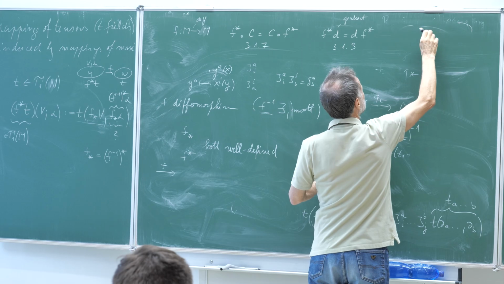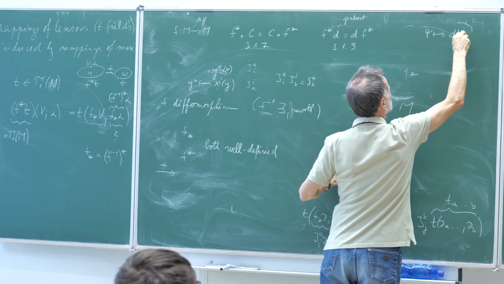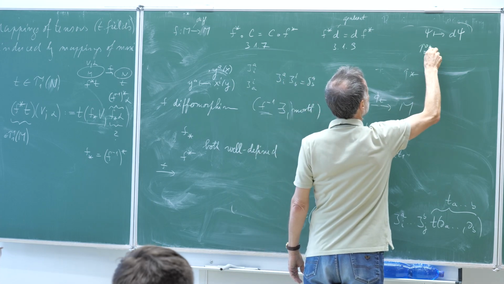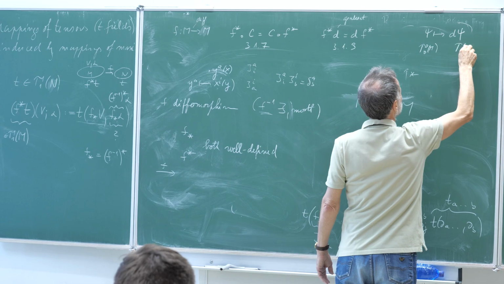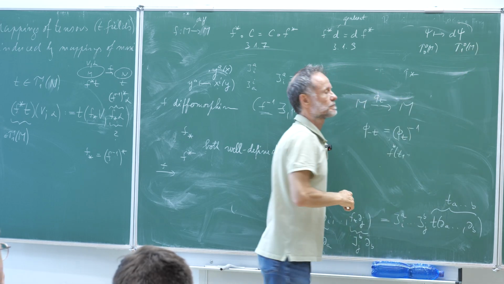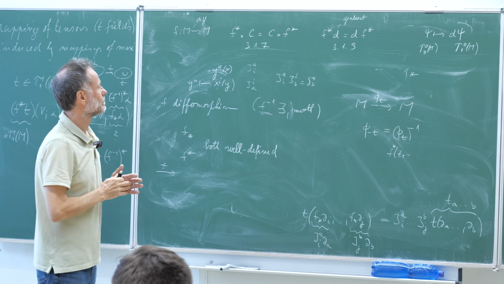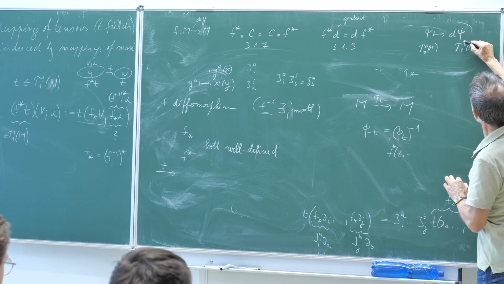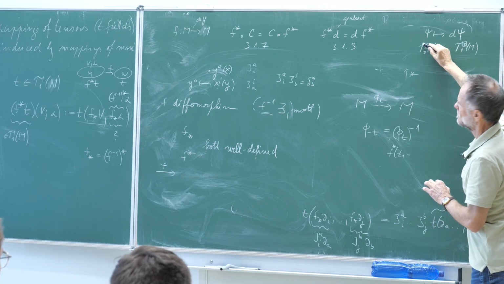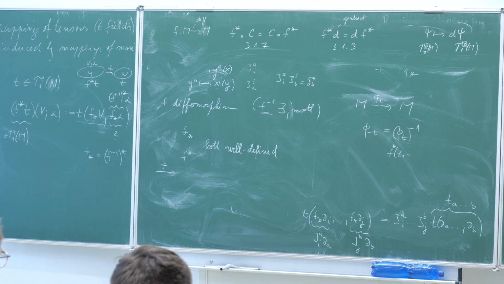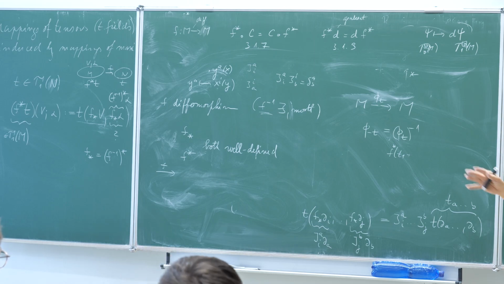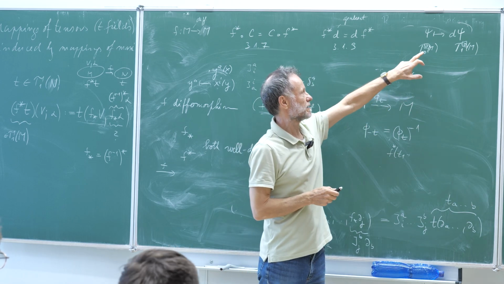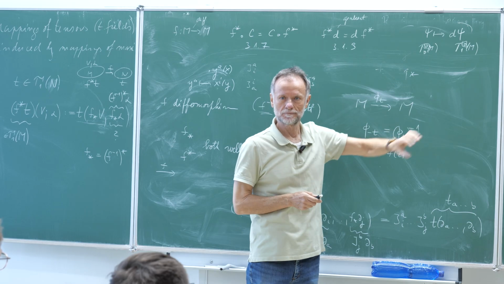So you have a function, and you do this. This is from 0, 0, m. This is from 0, 1, m. Now notice that both of them have 0 here. So we can do a pullback, because pullbacks can be done in general. Yes? So we have a pullback on 0, 0, and we have a pullback on 0, 1.